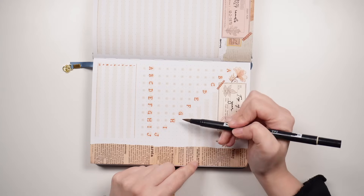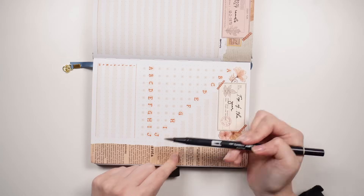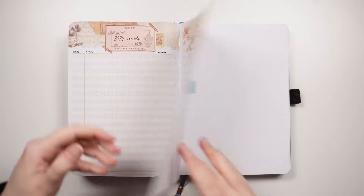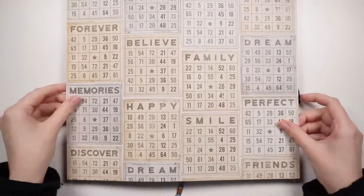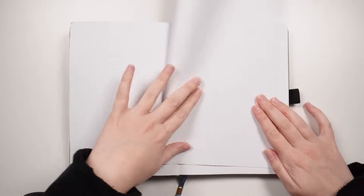This layout isn't going to be one I really use throughout the year — it's more so going to be an end-of-year layout — but I know that future me is going to appreciate that we set it up ahead of time. One of the things I really love my reading journal for is gamifying my reading, and this gamification process has brought a lot of enjoyment, so on the next spread we're going to be putting in a reading bingo, or a book bingo.